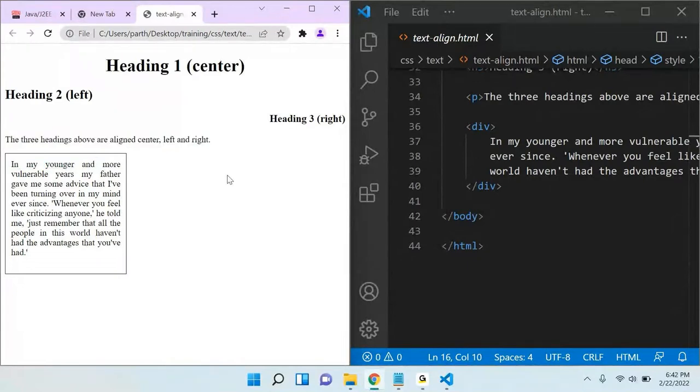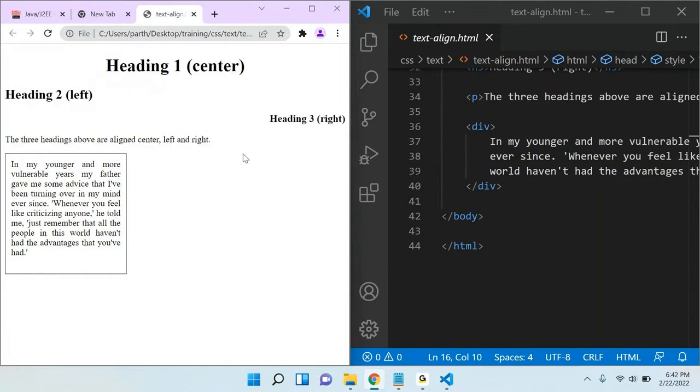Now you can see that because we are left to right people, we display all the text from left to right. But suppose you are developing an application that supports multiple languages and multiple cultures. It runs in the US as well as in the UAE or other Gulf countries, where they use the Arabic script. All the Arabic script is right aligned, starting from right to left. But for us, it's left to right.